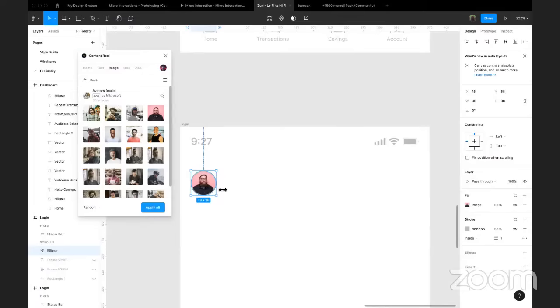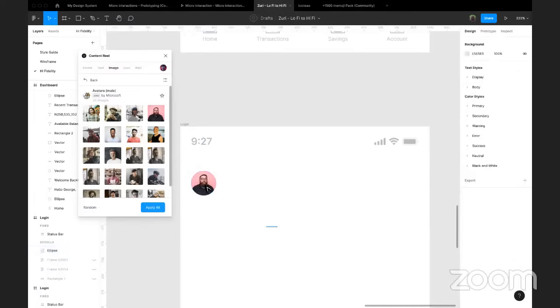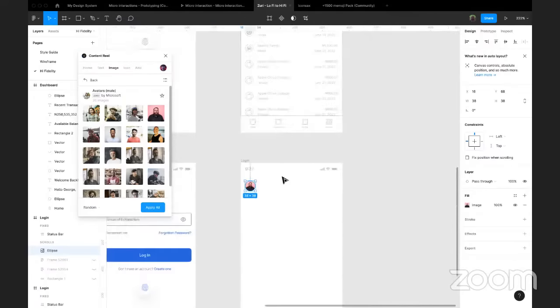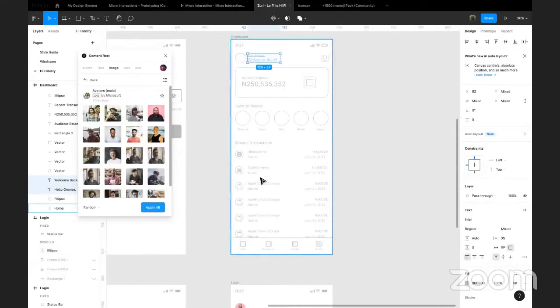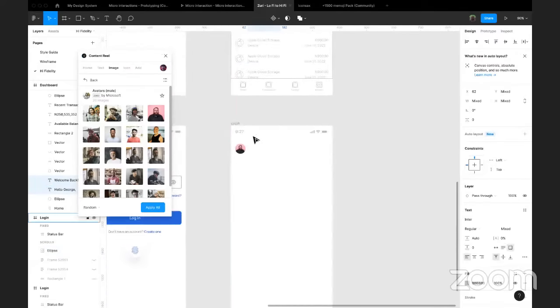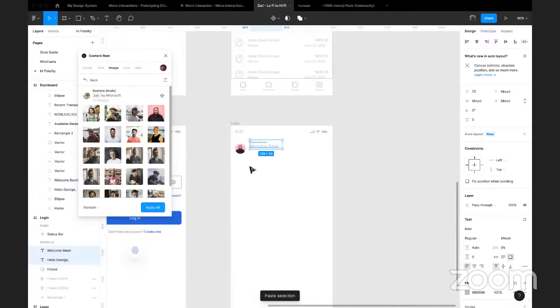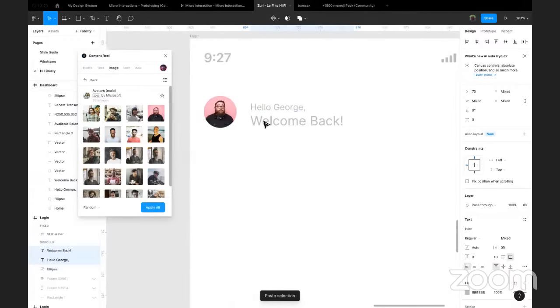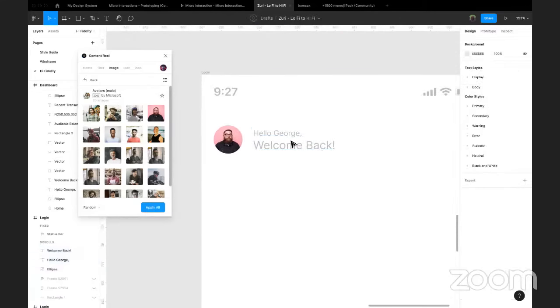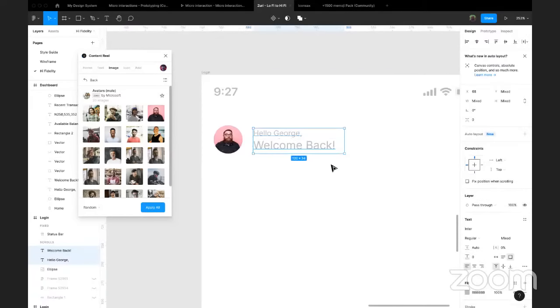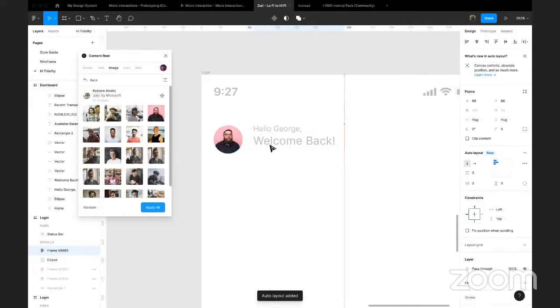So it takes the form, as you can see here. I'm just going to delete this stroke here. So yeah, we have this here. Then the title. Let's just copy this guy here, paste it here. Make sure they are aligned to the center. Then we want to auto layout this too. We don't want to leave them just hanging like this. So auto layout the two of them. Make sure they are aligned.